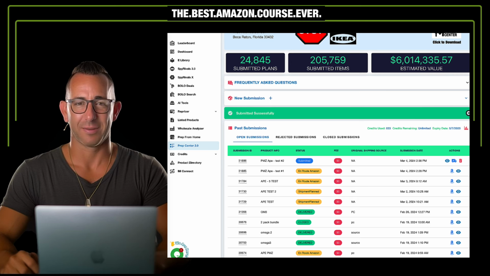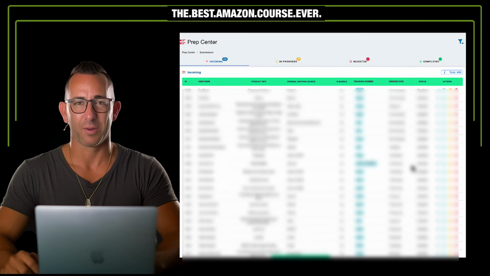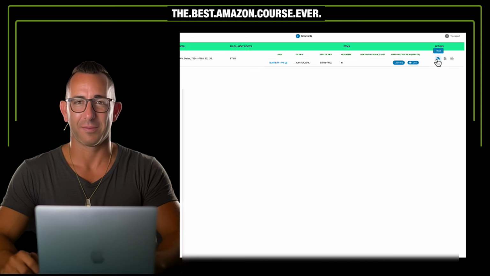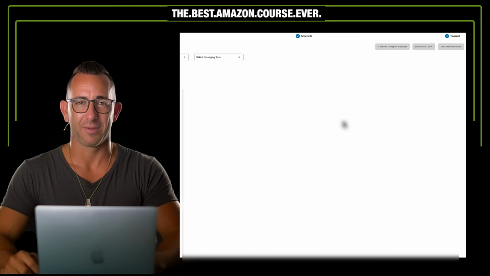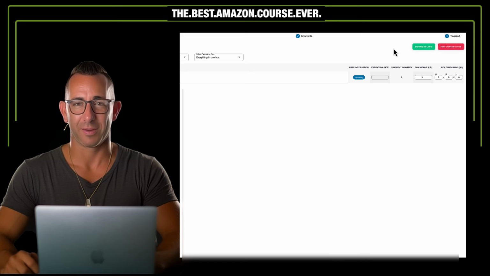And then in this example, we're now going to do the same thing. I'm going to head over to the Prep Center Technology. I will receive the plan. There are 6 items in this plan, as if the item had been shipped to the Prep Center. I will go through the process of getting a shipment plan, and I'll follow the same steps that I did previously. We will put everything all in one box. The weight will be 3 pounds. The dimensions of the box will be 8 by 8 by 8. And I will click Get Transportation Details.